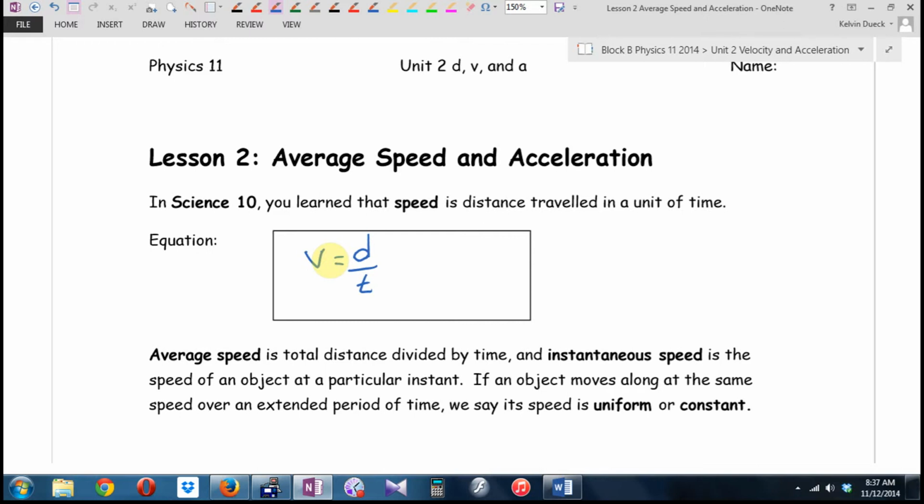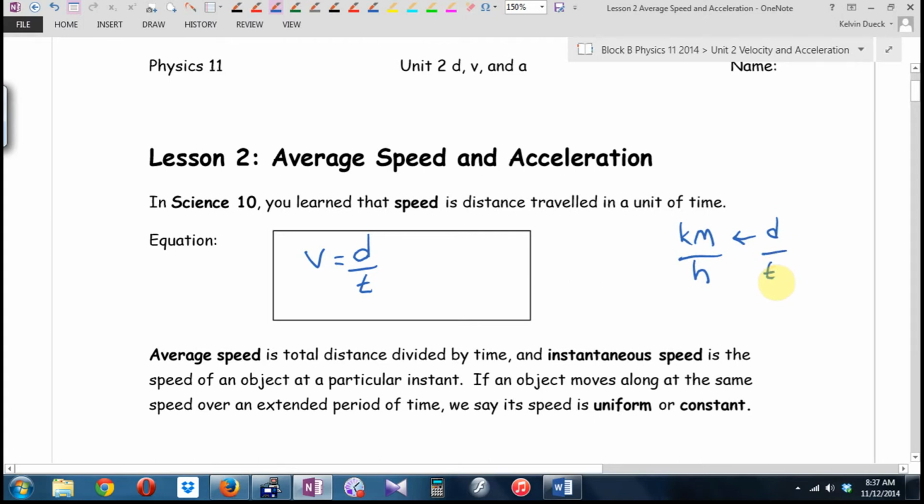What's the speed on the Lougheed when you're heading out of Pitt Meadows towards the Pitt Bridge? 80 what? It's not 80 kilometers, that's distance. 80 what? What are the units? Kilometers per hour. Can you see, Oscar, distance over time is actually contained in the units. If you know how we measure speed, the equation is sort of built in there.